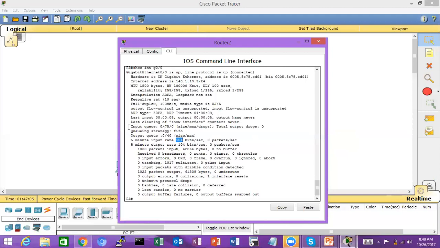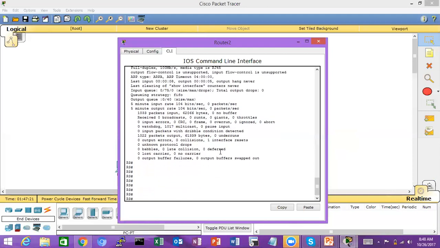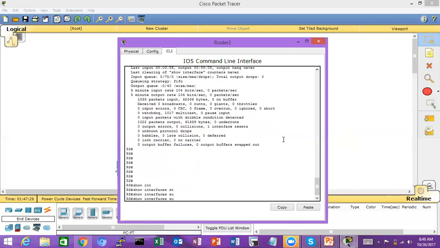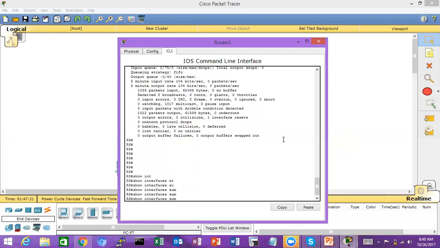But anyway, as you see here in the output queue, where the 0/75 and 0 means 0 is the size, maximum 75, drops 0. So all this information you can see there. Moreover, there is one more command which is very important. Let me check in R3. Show interface summary.